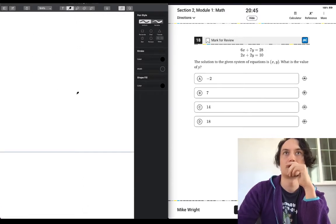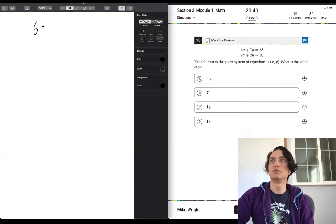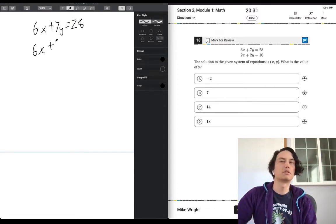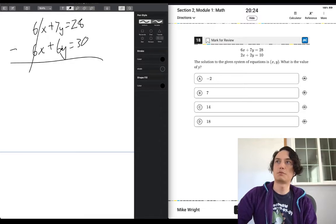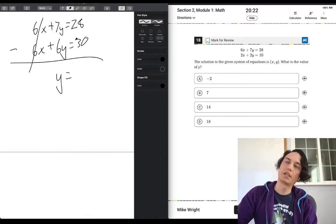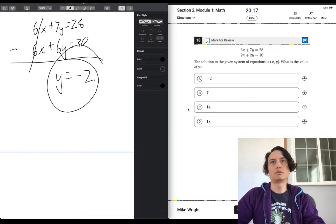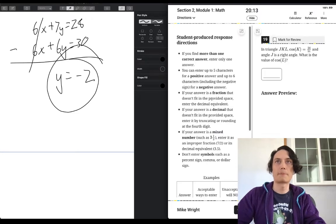A system of equations question, a straightforward one. This one's going to be solvable using the addition subtraction method. I'm just going to multiply the bottom one by 3. 6x plus 6y equals 30. Now I'm going to subtract 7 minus 6y, 28 minus 30, negative 2. Y is negative 2. We could double check that, but I'm not going to.